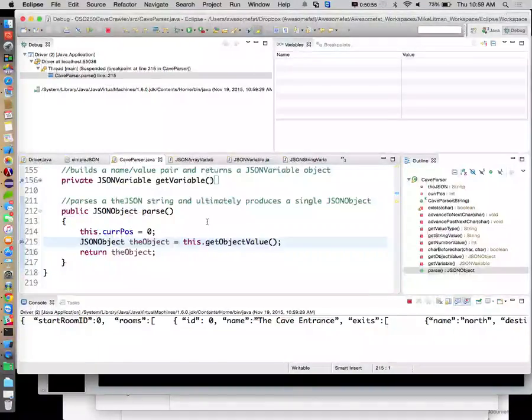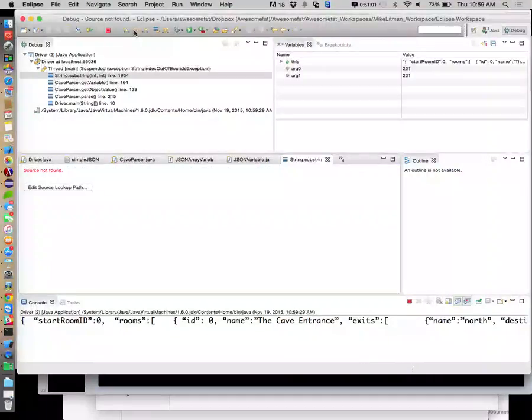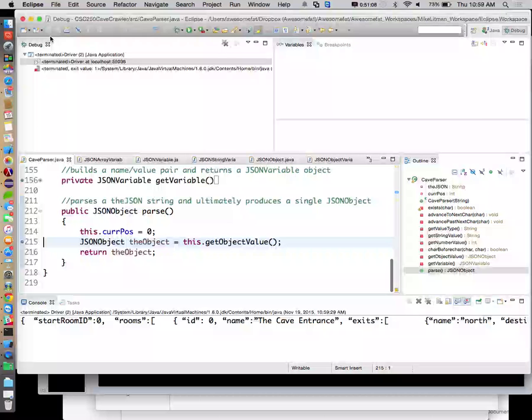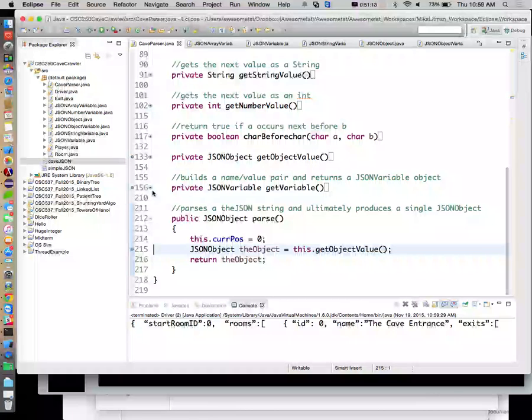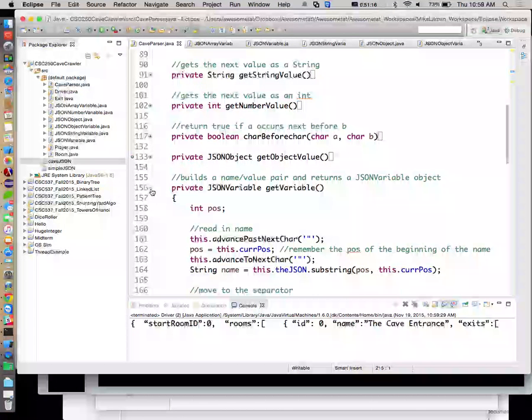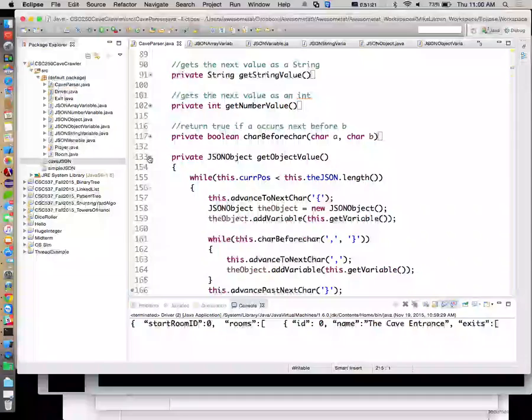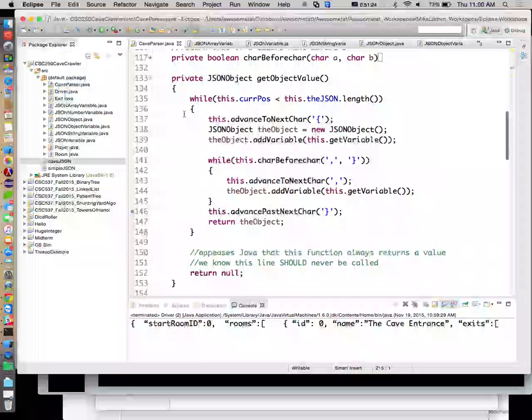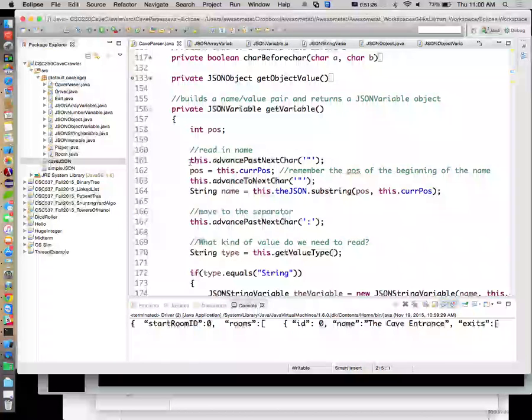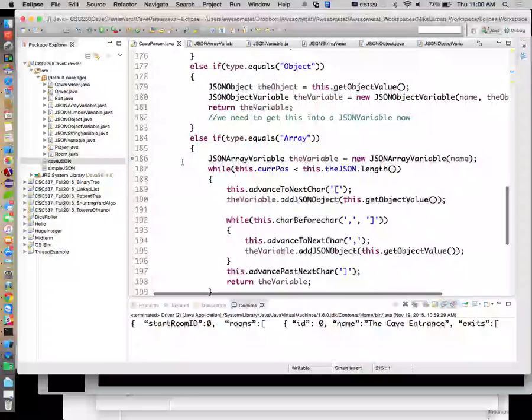All right, so we'll step over. Step over. Oh, we immediately die? That was very anticlimactic. Here's my breakpoint right here. We're never getting to that?